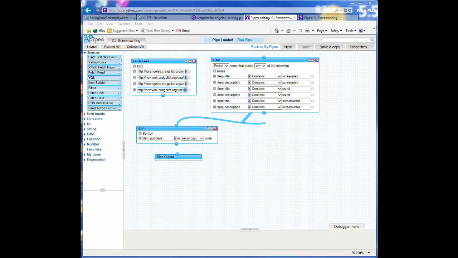One note is mine does only combine LA or New York City. So if you're in some sort of another area where you want to grab, if you're in San Francisco, if you're in Dallas, or you're in any small town where they have a Craigslist section, you want to grab those, my pipe is not going to include that. So you would want to add that one on your own.